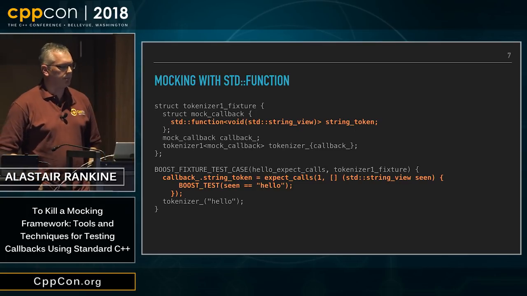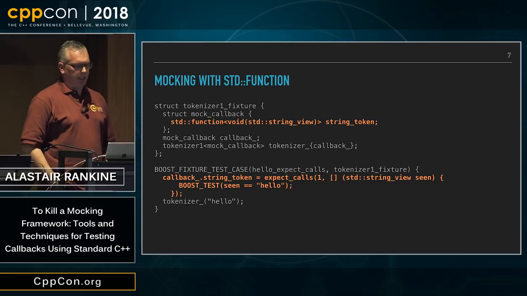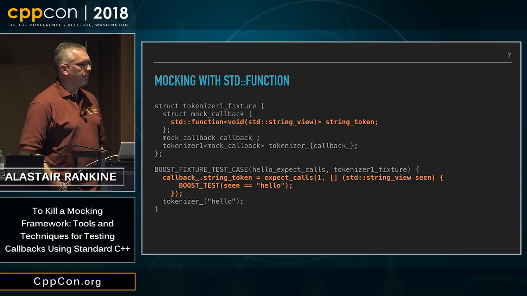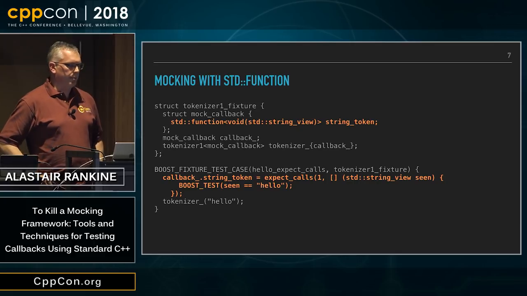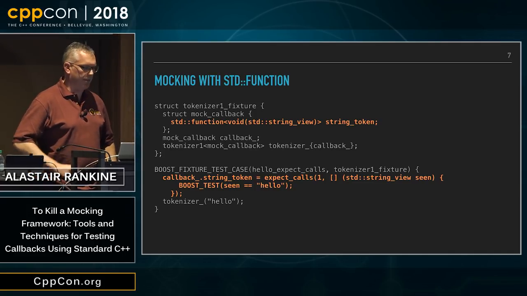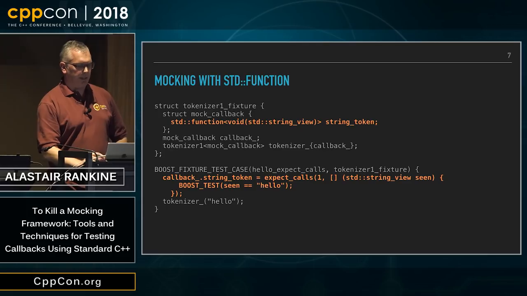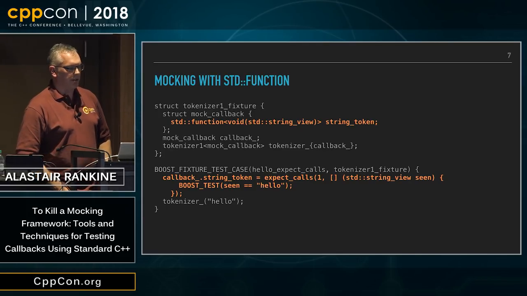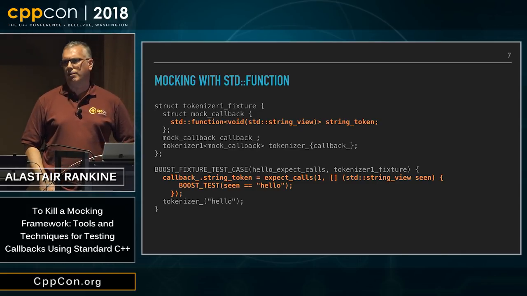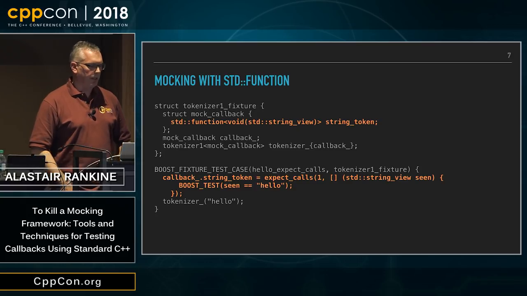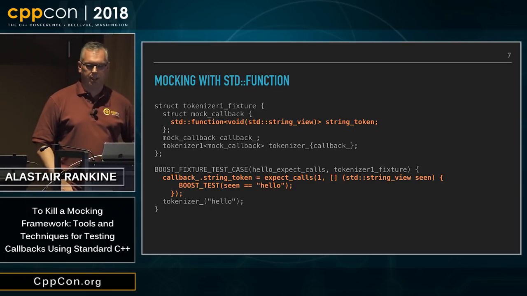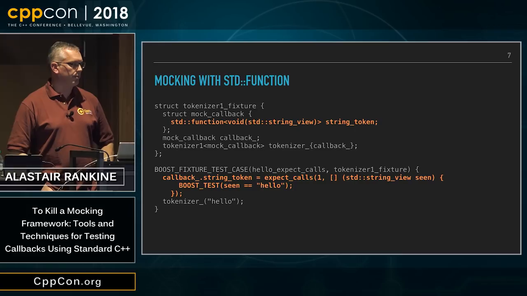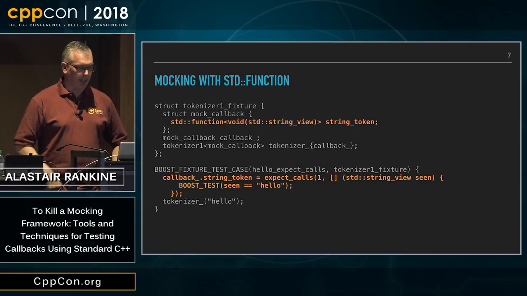Here's a different way to design the mock. We define our mock object using std::function member variables. From the point of view of the calling code, these behave identically to real member functions, modulo some limitations I'll describe later. Using std::function allows us to define on a per-test-case basis the behavior of the mock object. In the test case, we declare a lambda which is then bound to the string_token std::function. This lambda serves to verify our expectations on the calls to string_token — specifically, when string_token is called, the argument must be the string hello, otherwise the test fails. There's no DSL here, just C++ code, and hopefully fairly easy to understand.